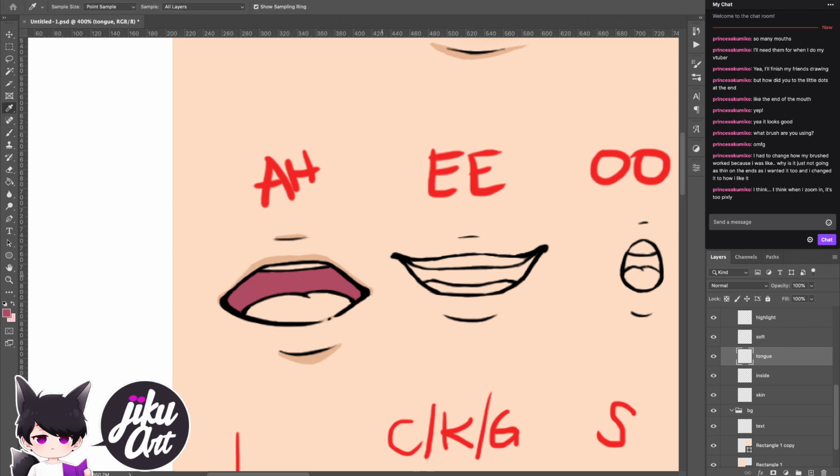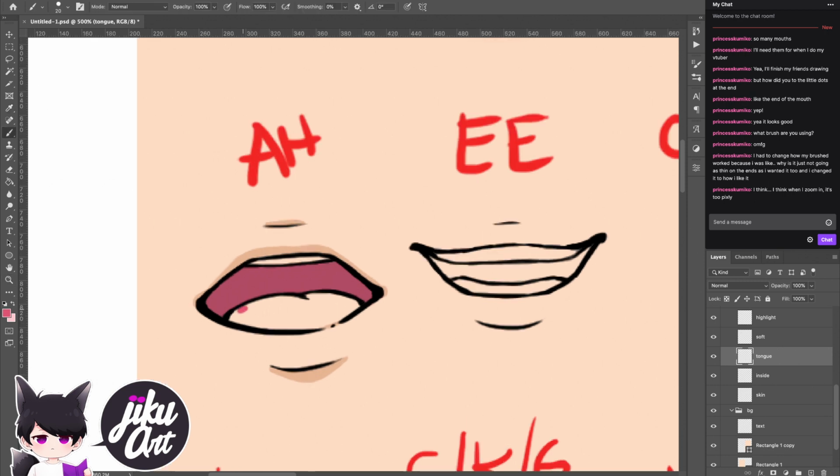That better? The tongue should be lighter, but similar shade to the inside of the mouth. We can change the color.